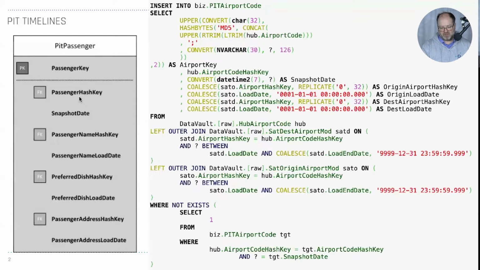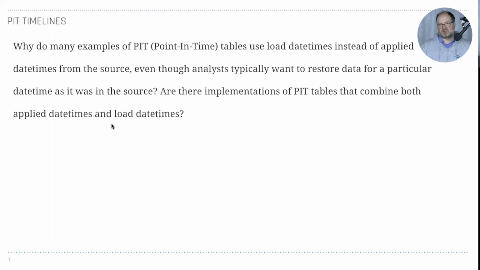And now let me just go back to the question here. So now it's all about applied timelines. Apparently in the source data set, there is some valid from, valid to timeline, for example, or some subscription start and end date or something, some business-driven timelines, business timelines. And we have to be aware they can change all the time, right? They could be modified in the source system. You can modify the valid from date, valid to date, right? It's the business timeline. And now, what about combining this?